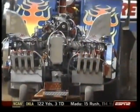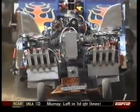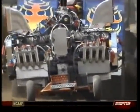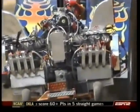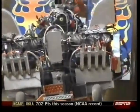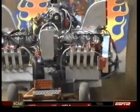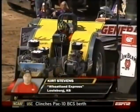That's kind of wild. These three engines make about the same horsepower as those three turbines that we saw before, but they make it in a different manner with different forms of torque. You can really see the chassis flexing on this one as they're trying to apply it to both rear tires. The butterflies wide open let you know all the fuel pouring down into the supercharger to lube it up a little bit and just keep that fuel burning into the motor.